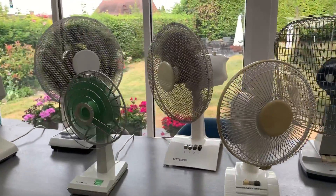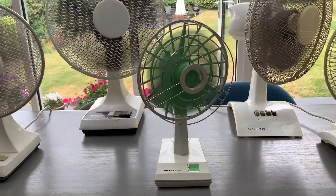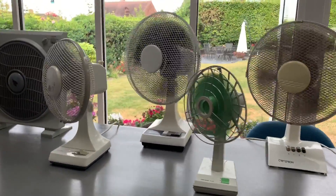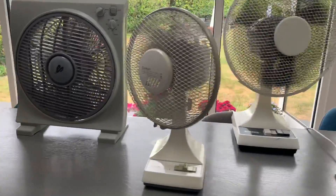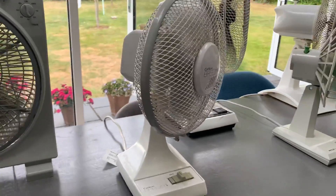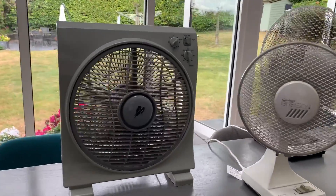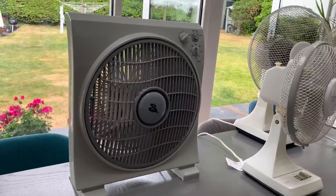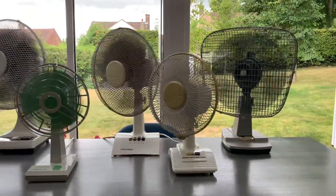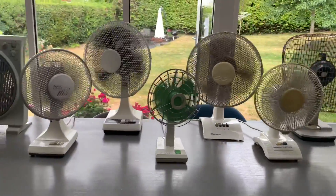The Leutron's fine. Criterion's going as well. The Pifco doesn't enjoy oscillation particularly — if you leave it on you can hear the motor slowing down slightly under the load. The JAC's fine, and oh my god this racket — that is the Carlton Breezy Air 9 as usual. That doesn't particularly like oscillation either but it will do it, it just makes a noise; I need to figure out what's doing that. And of course the 360 degree rotating box fan louvres — quite some breeze coming off that, and even though they're all on low I don't really want to short the power today. Anyway we better switch them off now as that Pifco's getting tired — I can see it slowing down.